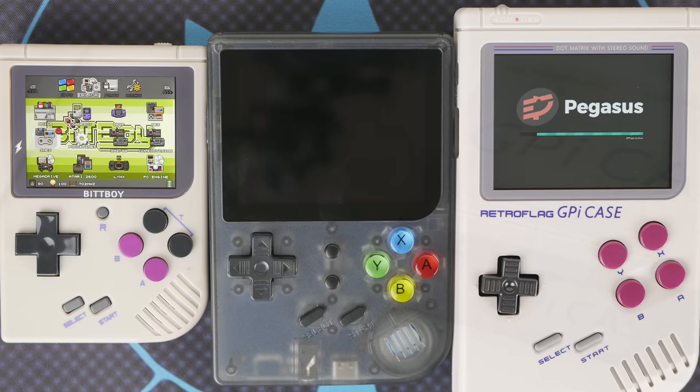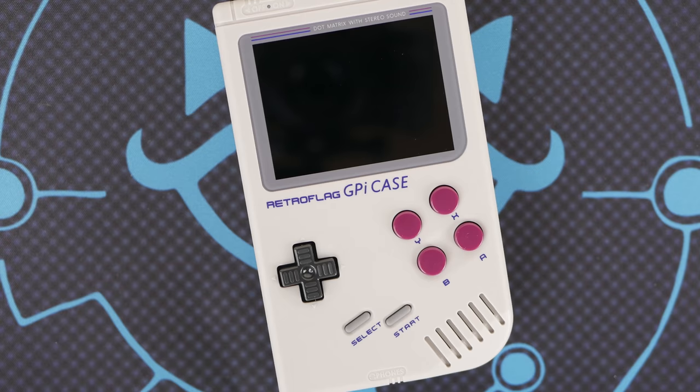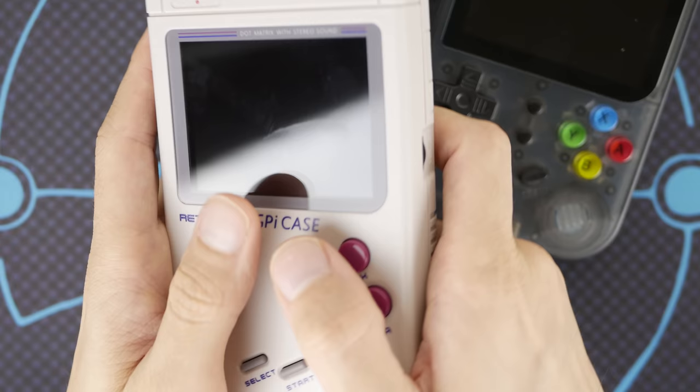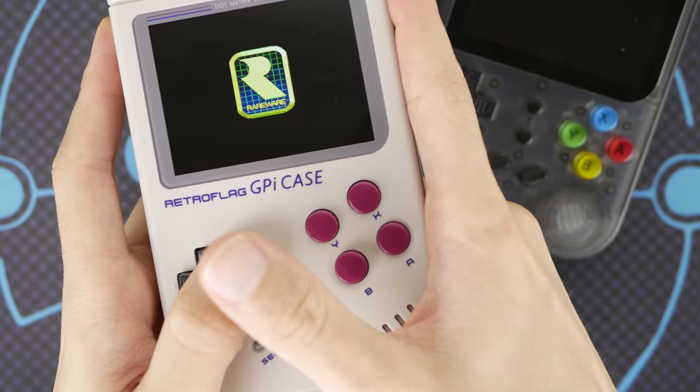So to wrap things up, the creators of the GPI case have succeeded in making a Pi-based case for the average Joe. With the GPI case, you can go from open box to gaming system in under 30 minutes with very little work. The system is a modern rendition of a classic icon that is sure to turn heads in public, and its processor means that a great deal of retro titles can be at your fingertips at any time. The system suffers from a lack of a battery and screen protection, but it makes up for that with a great feeling case and amazing controls. I would love to see a version of the GPI case inspired by the Game Boy Pocket, as I think that would make a killer device for any handheld collection.